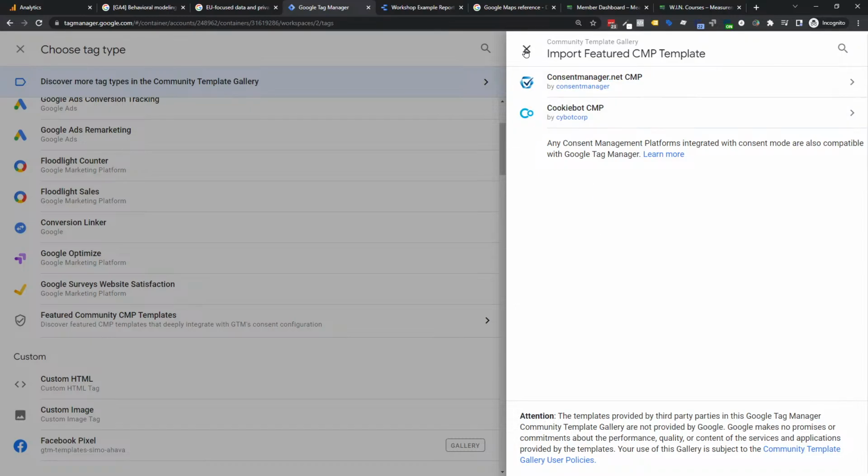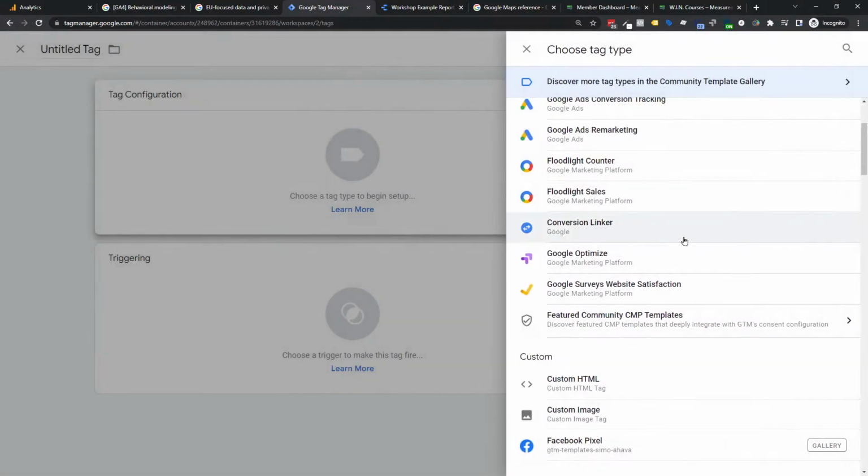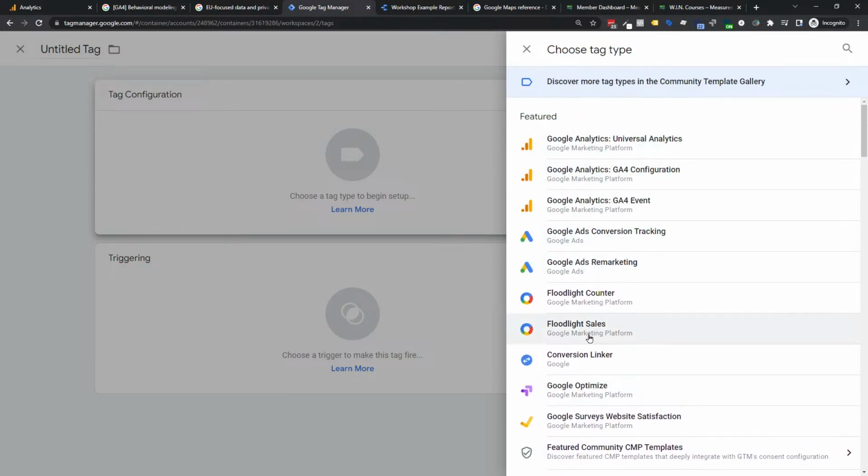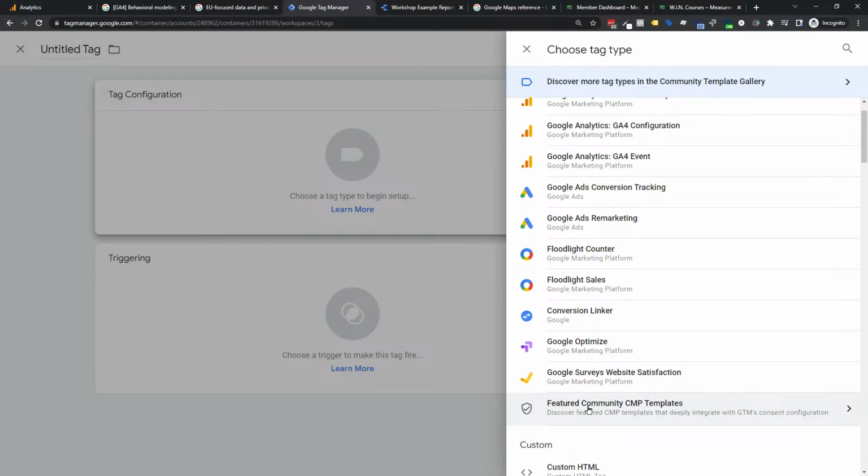The reason I brought this up wasn't because these are particularly new, because these are just templates. They've already been in the community templates, which hopefully, if you use Tag Manager, you're already familiar with. But the fact that Google is finding it necessary to pull those out of the community templates and feature them on the main stage, this front part of the featured tags, with the ones that are all Google, and yet these are not Google, is telling. They're saying, hey, you really need to focus on this, because Google is basically telling all of us, please put consent policies in place, even if you don't technically need them for whatever reason.